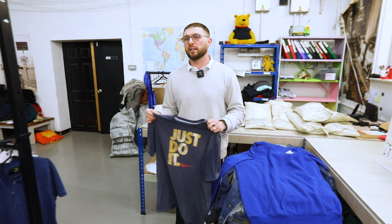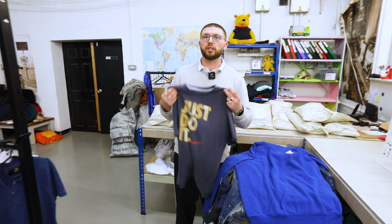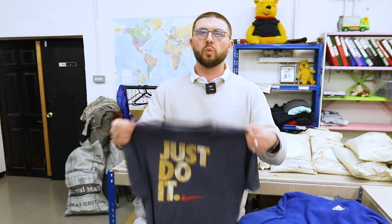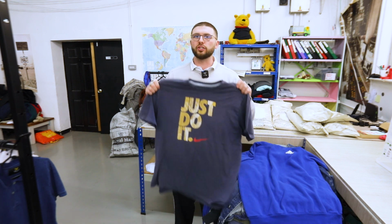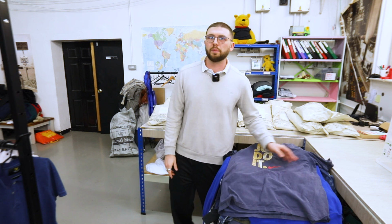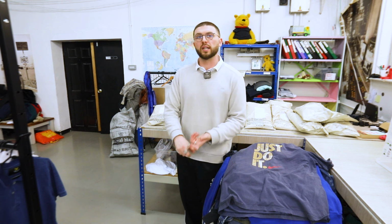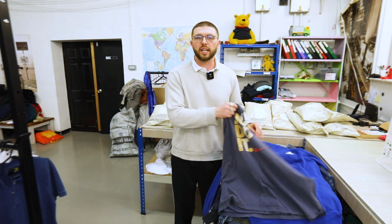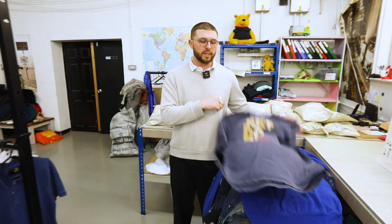£1, £2? The answer is, relative to what you've paid for it, if you were to buy this from somebody who was selling it in that damaged condition, what would you be willing to pay as a reseller? Maybe £1, maybe 50p? If I told you that based on this being in a grade C condition, you could still sell it for £10, you wouldn't believe me, and you'd say you're just conning people. However, the argument goes back to the point that something is worth as much as somebody's willing to pay for it. These t-shirts in grade A condition with a relative market price on it are probably £26.